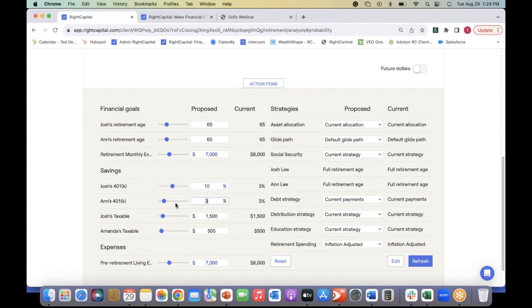Other thing, you see they weren't saving very much, only 3%. So let's bump that up to the 10% range till retirement. Another area, Social Security. We have some great tools in here. You can use standard approaches, customize. We even have an optimizer. So we'll select that. And then one final option we're going to talk about quickly for today, retirement spending, right? We know in most all cases, it's not linear, right? It's not one number that just kind of goes up and stays consistent.